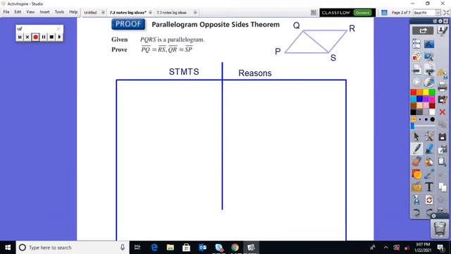All right, now, back in chapter 5, we did a lot of work with congruent triangles, and it relates very nicely here to how we would actually prove the theorem that says the opposite sides are congruent. Now check this out. We draw a diagonal QS into this parallelogram, and that's going to help us, because if we can show these two triangles are congruent, then we can say their opposite sides are congruent by CPCTC.